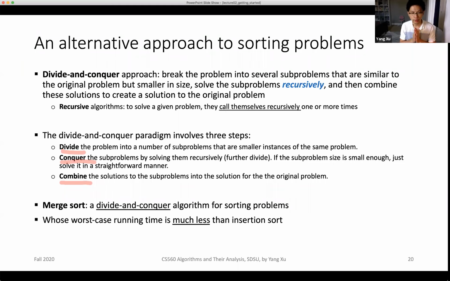And its worst-case running time is much less than insertion sort. As a brief review, in the worst case of insertion sort, the running time can be described by a quadratic function, right? The T(n) function can be written as big theta of n squared. Big theta of n squared means some sort of quadratic function, without caring too much about the coefficients, the lower order terms, or the constant terms. We'll see how merge sort reaches such a better efficiency.